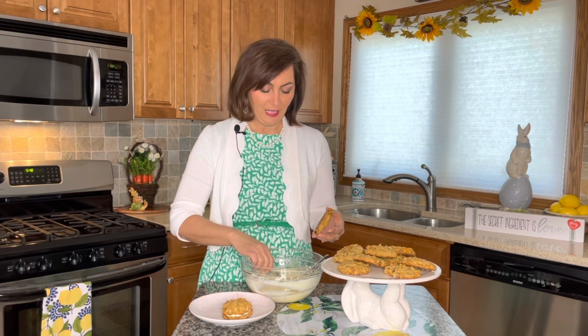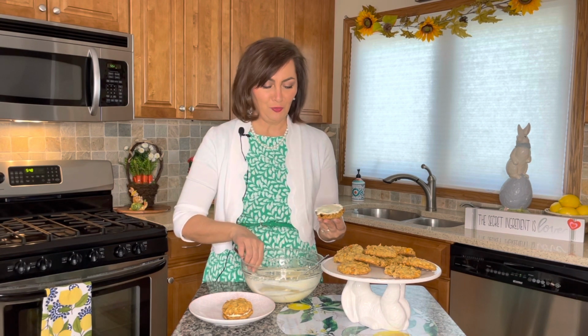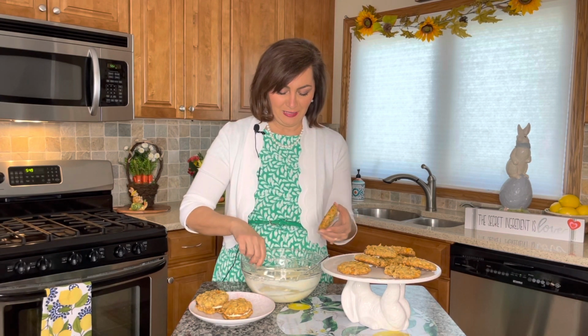So once the cookies are completely cooled, I take a little butter knife and I smear a generous helping of this delicious cream cheese frosting and sandwich 2 cookies together. So that's what I'm working on now.